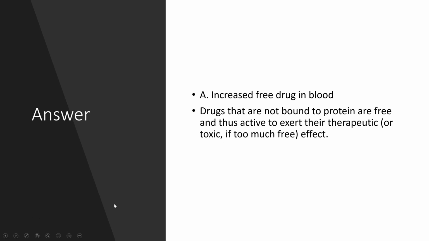Yep, it's going to be A. You're going to have that increased free drug in the blood. This is the importance of knowing protein binding and why a drug that has protein bound is important, because the more drug there isn't bound to a protein and is free, you're going to have higher therapeutic effects or toxicity.